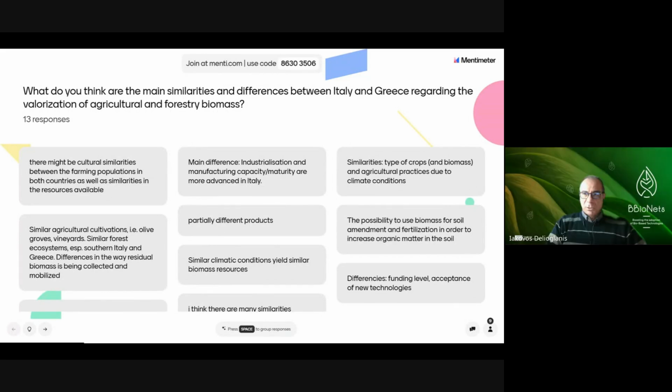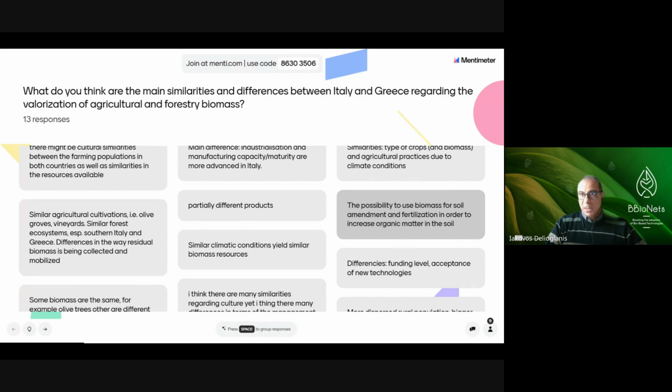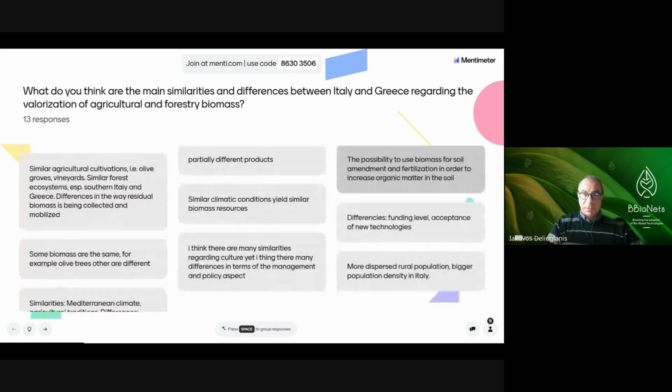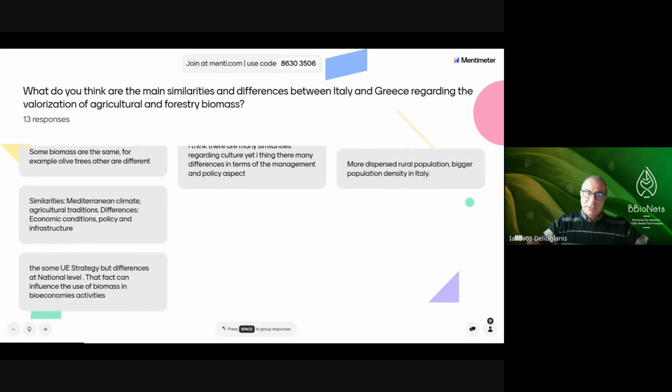If I may, because at some point earlier it was mentioned the average size of land in Greece. And I was wondering if you as a research organization have this kind of comparison. I mean, an average land in Greece is that much, in Italy that much. So if it's twice as much, that means twice as much biomass in the same place, or let's say more opportunities to be exploited. So I'm just wondering if there is any kind of analysis about the average land size. Or anyone. I mean, if there is this answer, if not, we can go.